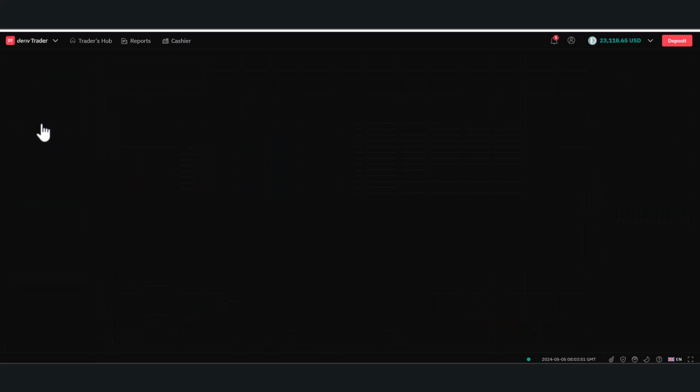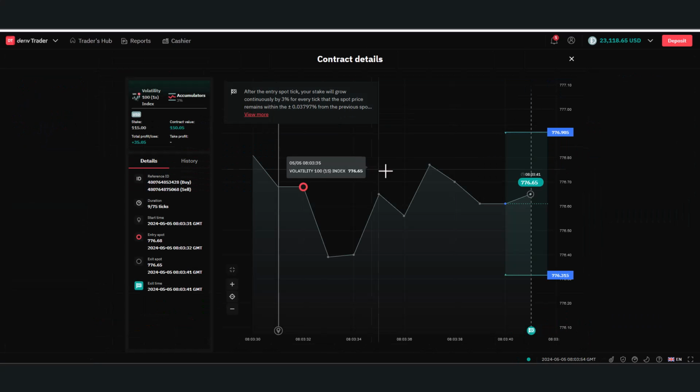So let's just analyze that last trade. So that duration was actually 9 ticks, and that can go up to 75 ticks. And obviously there's always a buy and sell reference, so everything is audited. This is a demo account, but still it's exactly the same as if you were using a real account. So let's close that down again.